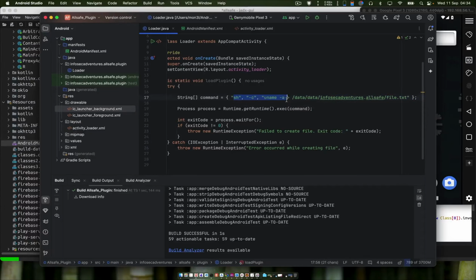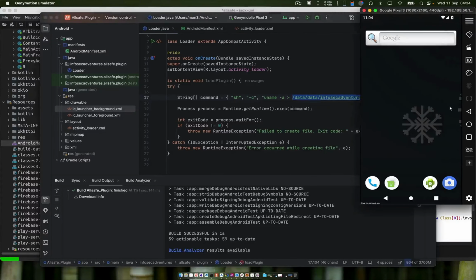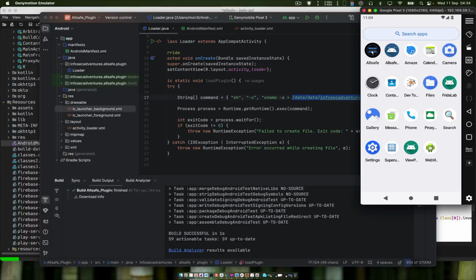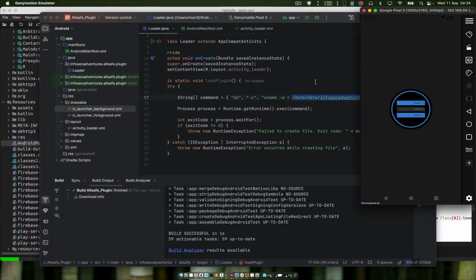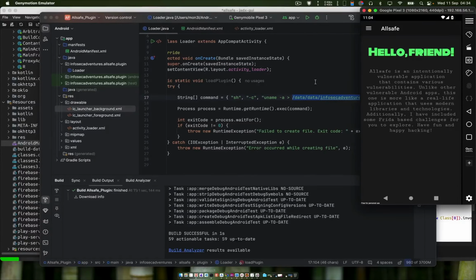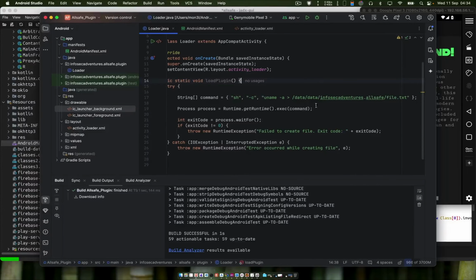I'm executing the uname -a syntax, and whatever output I get should be saved in the infosec-adventure.allsafe directory, meaning my Allsafe application is available over here, right? And my Allsafe application's entire directory or folder is located in this directory.